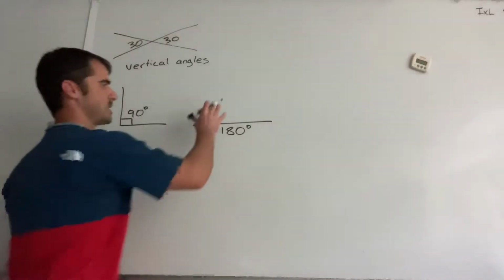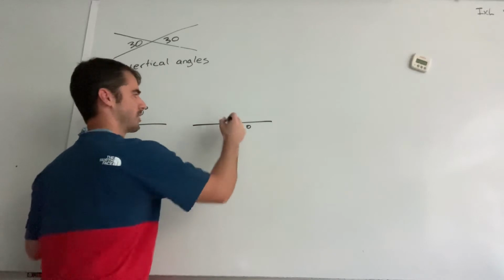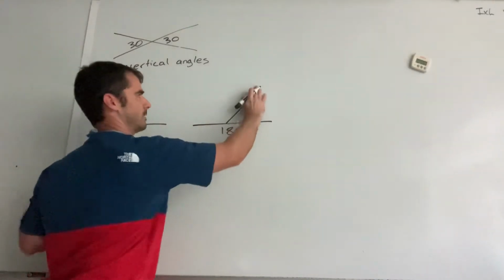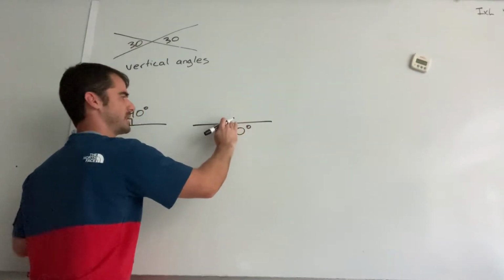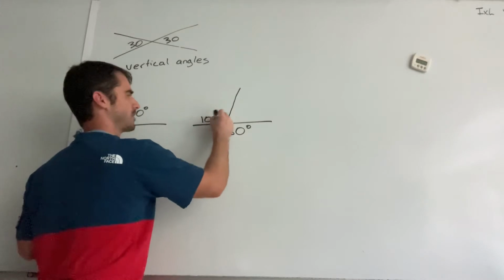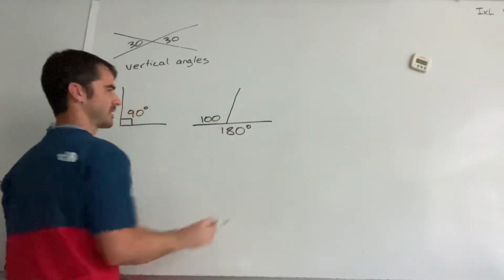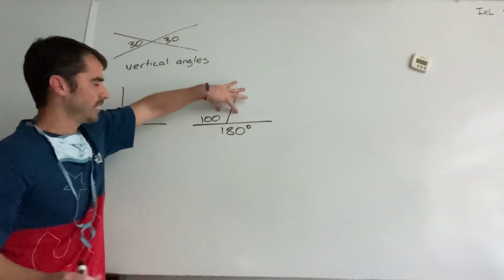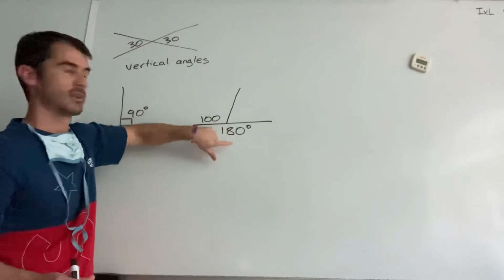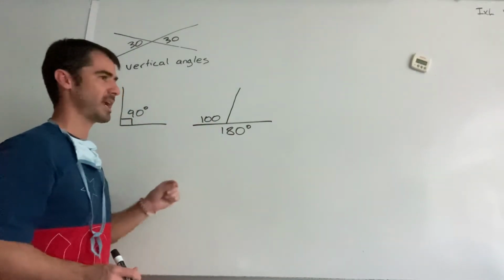All right, so if I tell you this entire side over here, this line, is worth 180 degrees, and I split it into two parts, and let me change this just a little bit. I'm going to make the numbers pretty easy here. If I tell you that 100 degrees of our 180 is on this side, and I ask what's missing, so these two add together and equal 180, hopefully you've come up with the fact that I need to subtract to find out what's missing.